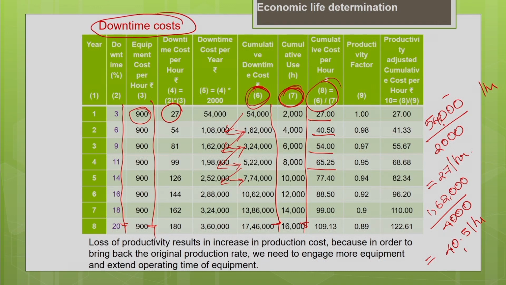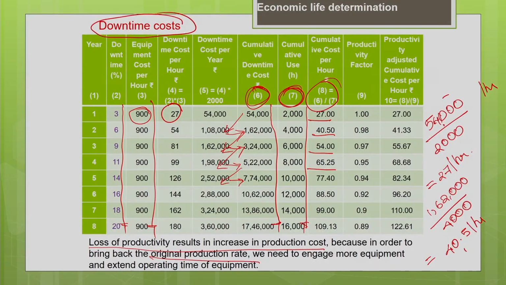Now, you have to account for the loss in productivity. The loss in productivity is also going to result in an increase in the downtime cost of the machine. As we discussed earlier, the loss of productivity results in increase in production cost, because your machine has spent time in the repair yard. So, after the service, when it comes back to the project site, we will be behind the project schedule.